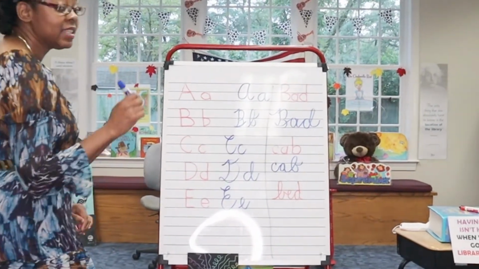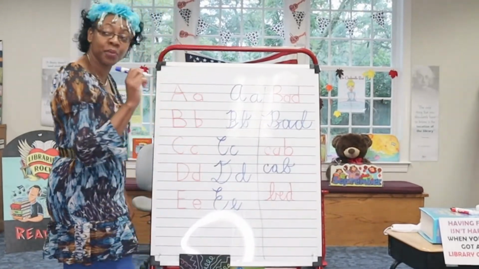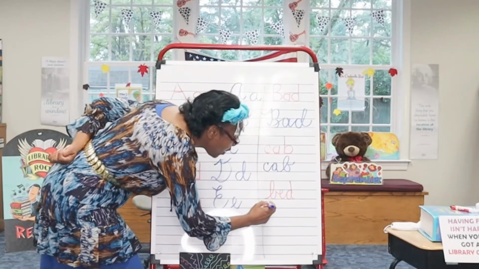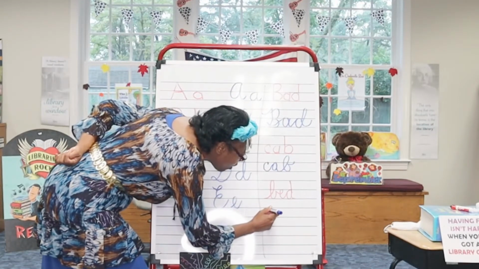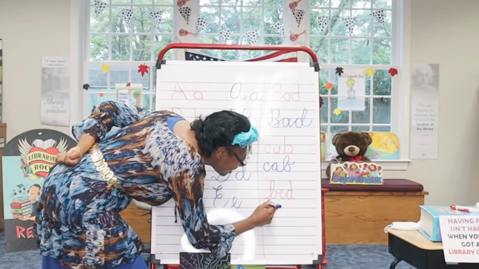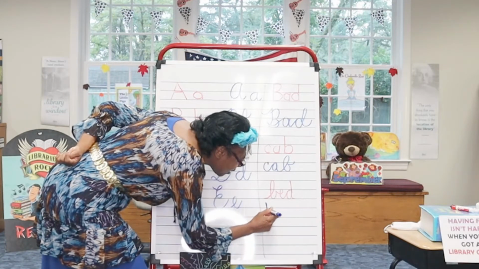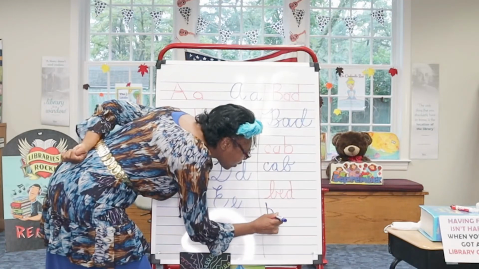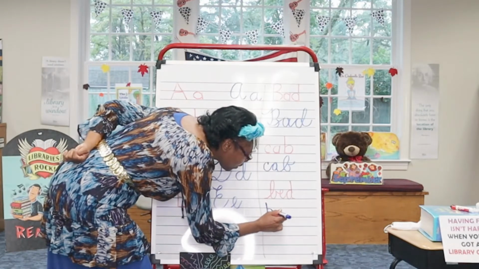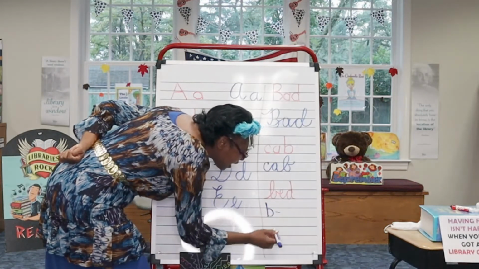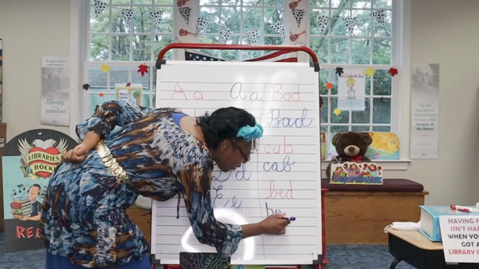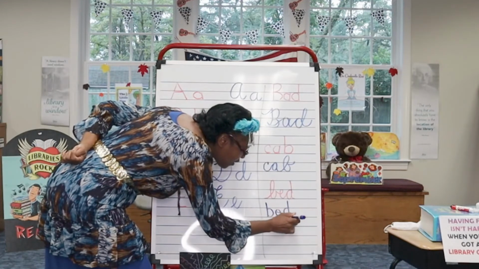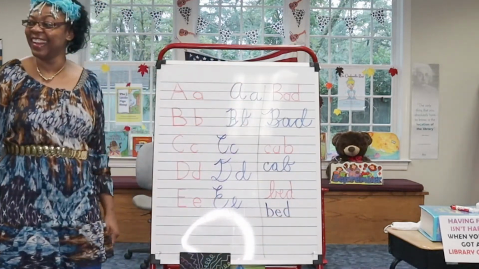Okay. I get to write in cursive, you get to print. And I get to say what Miss Jessica says. We're going to use our lowercase B, which is our vertical line with a curve. We're going to use our horizontal line with a curve. We're going to use a vertical line with a curve. I love it! There we go.